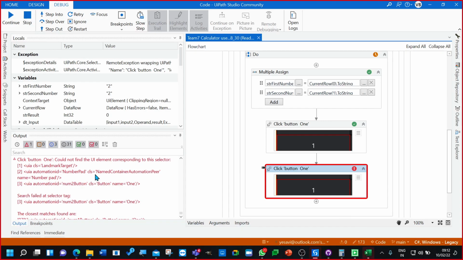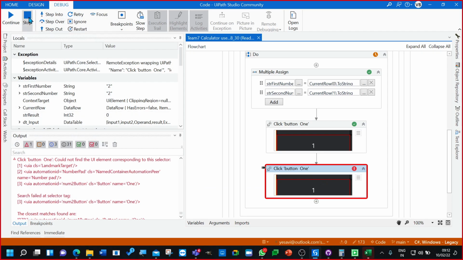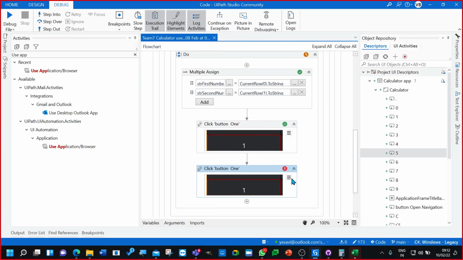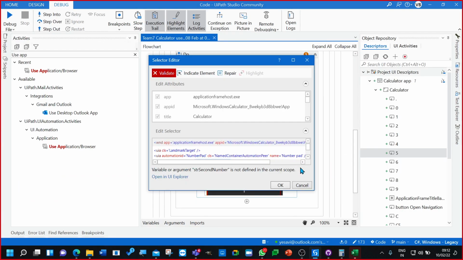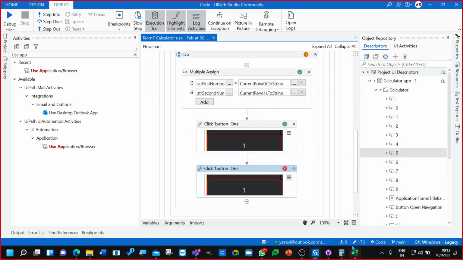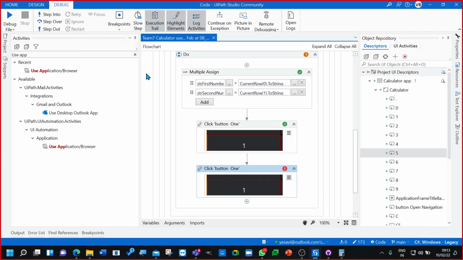see this is throwing an error. What kind of error is it throwing? It is saying that we have number pad on the top, we have number 2 and name is 1. If you can hover over it, it's not alphabet, but what exactly has happened is we have an invalid item over here. You want to select second number, but you have given name is 1. If you remove this, then it will work. Okay, so this is correcting our selectors. Let's go and debug it again.